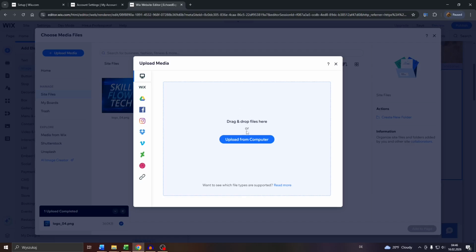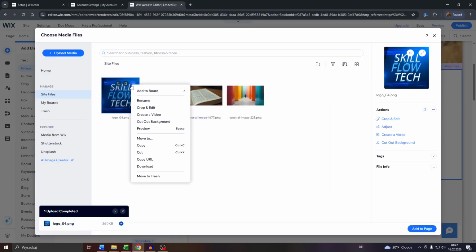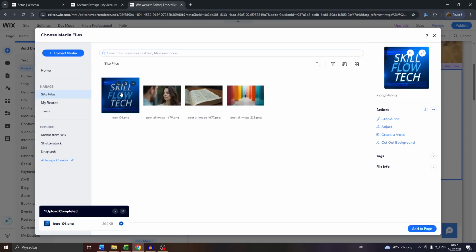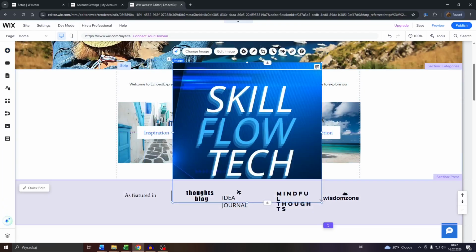And after that, the given image, or photo in JPEG file format, will be added to your library like I did with my channel logo here. So what you want to do is simply select it with your left mouse, and you may crop and edit it here, for example, adjust its settings. I'm going to skip this and instead add it directly to that section by clicking into this button in the bottom right, and that is going to add it to that section.